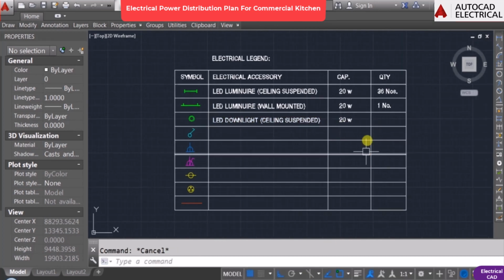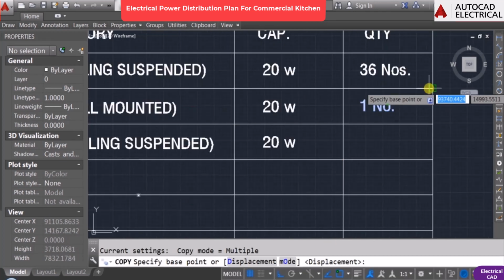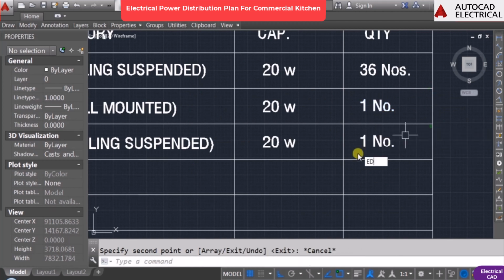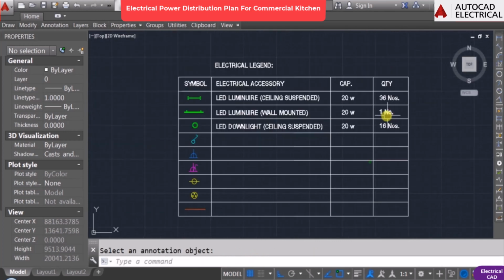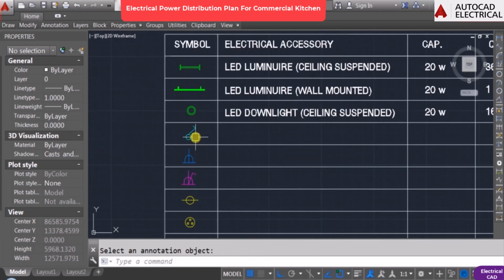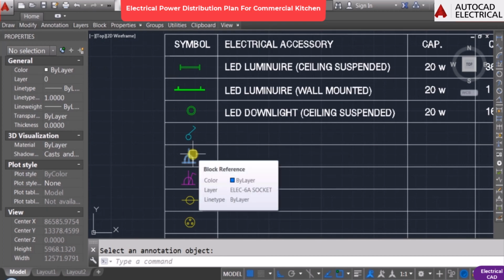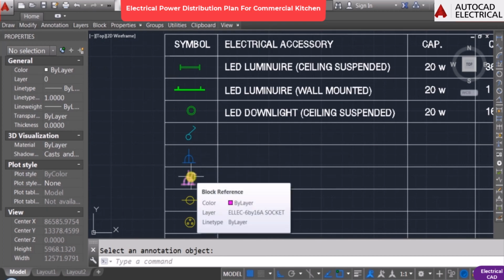LED downlight, that is 16 numbers. So I need to mention over here 16 numbers.